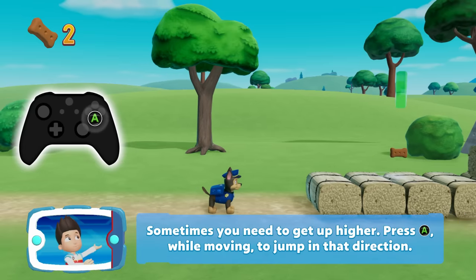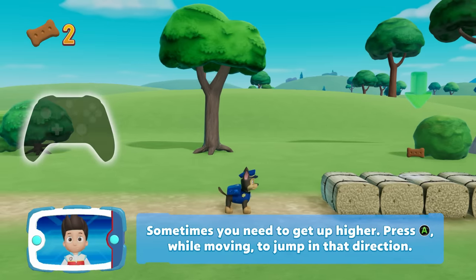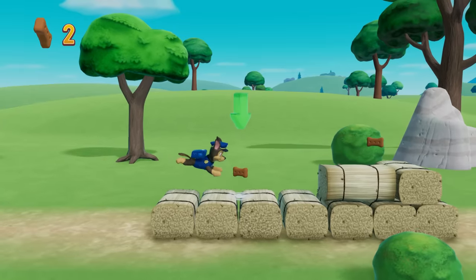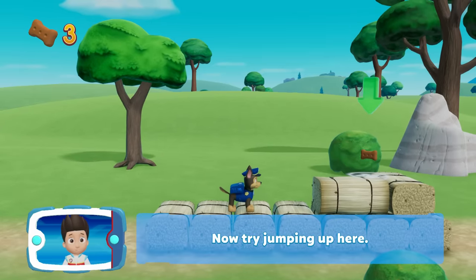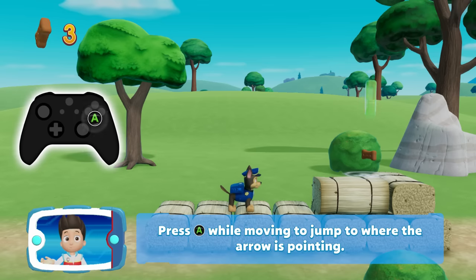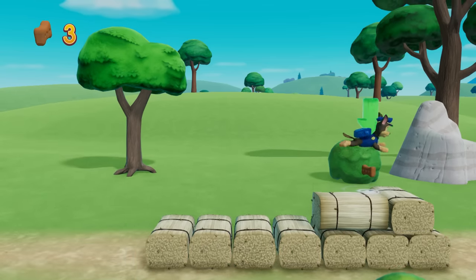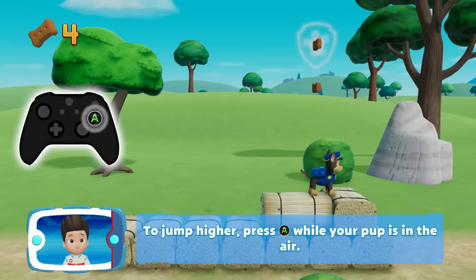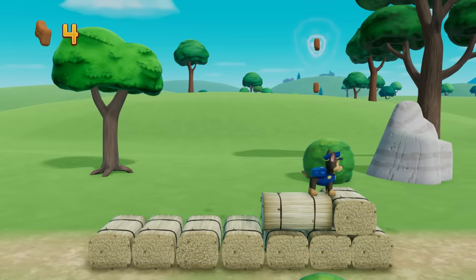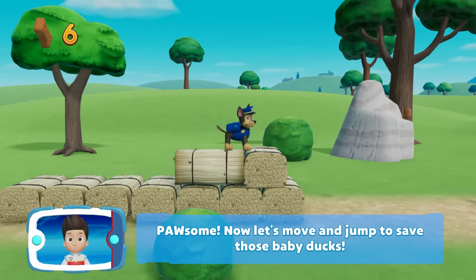Sometimes you need to get up higher. Press the A button while moving to jump in that direction. That's great! Now try jumping up here. Press the A button while moving to jump to where the arrow was pointing. Great jumping! To jump higher, press the A button while your pup is in the air. Pawsome! Now let's move and jump to save those baby ducks.